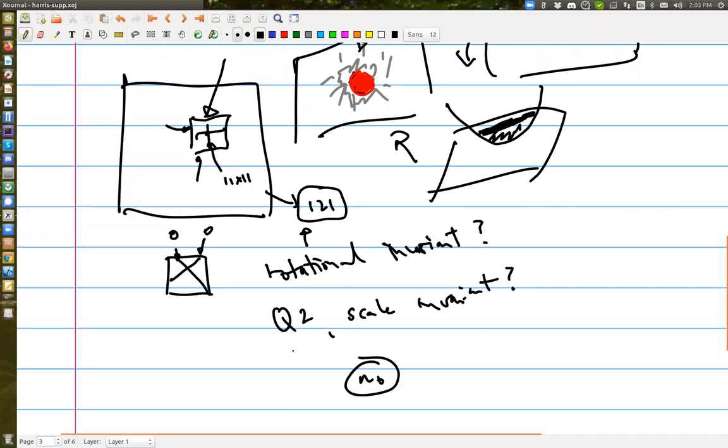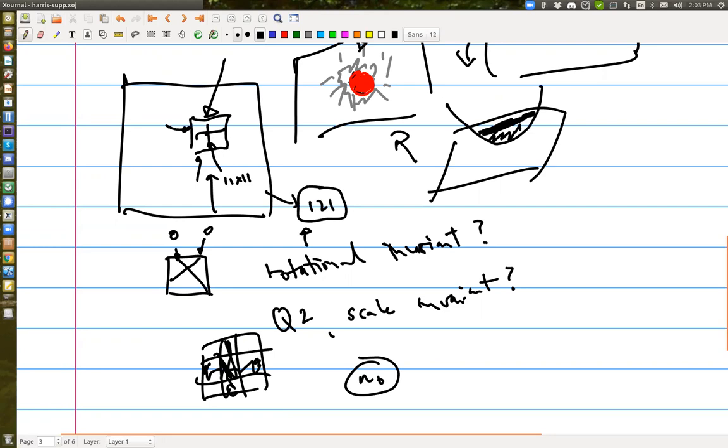Answer is no as well, because if you scale it, apparently it will not be the same. Like if this guy got scaled, maybe it got thicker like this. So therefore, if you just take a template, it won't be a good descriptor, or it will be pretty bad. So it's not scale invariant, it's not rotation invariant.